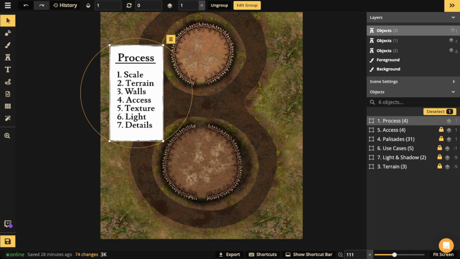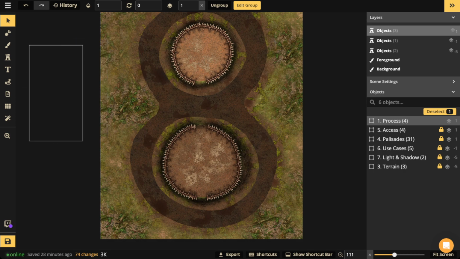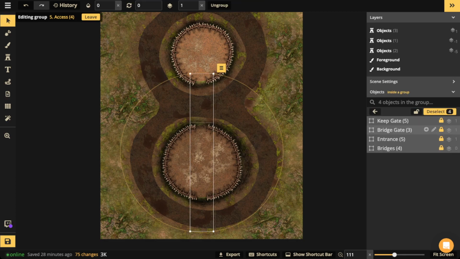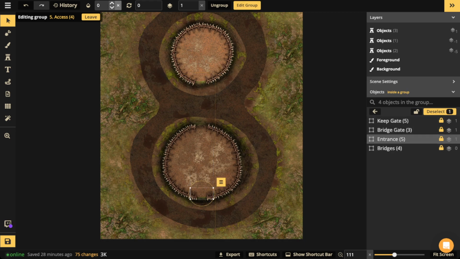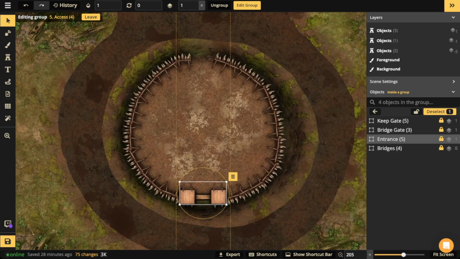So the way that you do that is you need to make some bridges or some kind of access. So we'll go ahead and open up those and I'll show you how to put these together as well. Not as complex as you think. I'll open up my access group and I'm going to do the first one, which is going to be the entrance, right? Because it's where you started. Now, if you're curious how I made these, they are not complex.